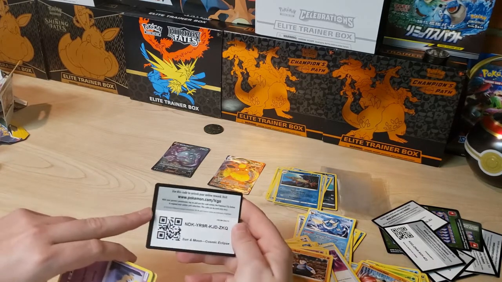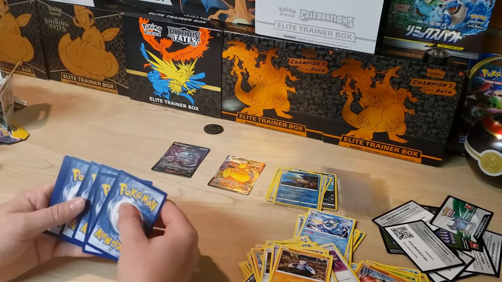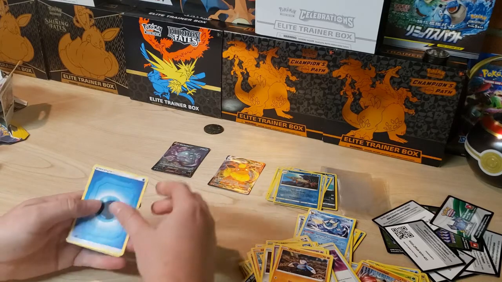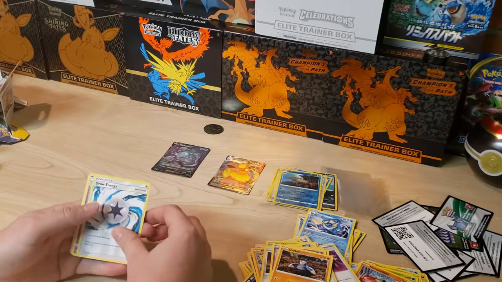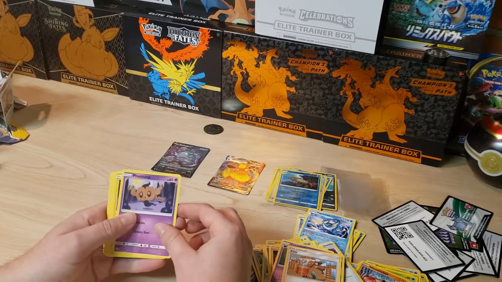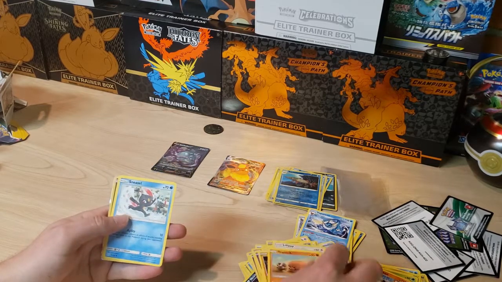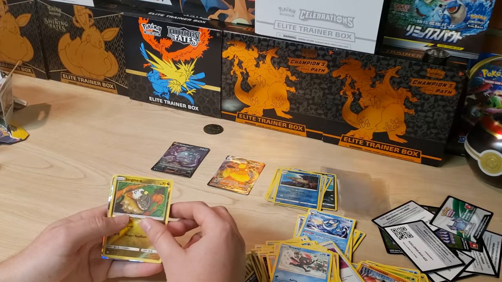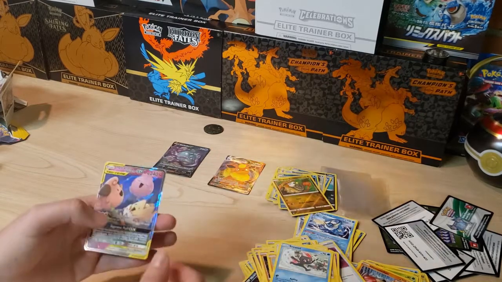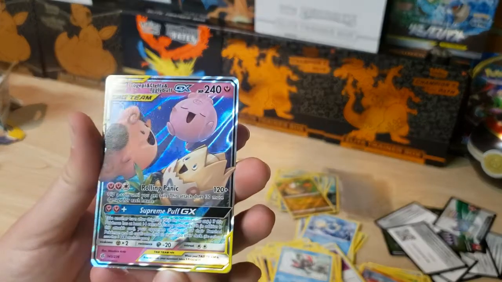Oh, well, white code card. Is it the Rainbow Zard? We will see. Energy. Draw Energy. Cosmoem. Clay. Phantom. Magnemite. Lillipup. Trapinch. Sneasel. Jangmo-o. And, oh, we got a GX. Nice. Togepi, Cleffa, and Igglybuff. That's a cool card.